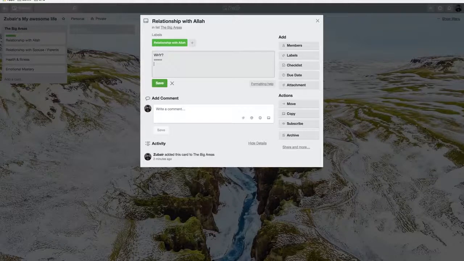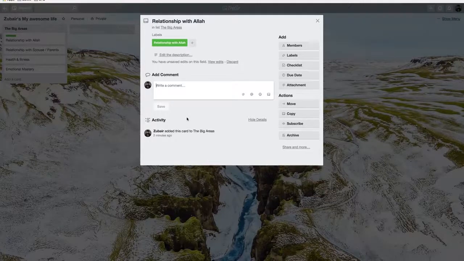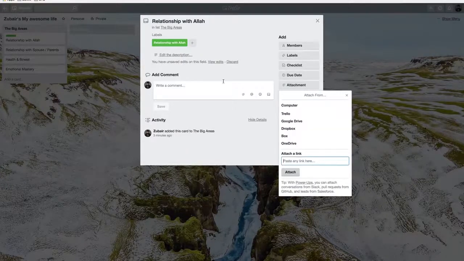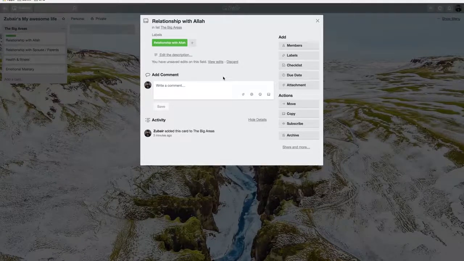The reason, motivation and inspiration would be different for different people. Sometimes you might be listening to a podcast and you might come up with an idea, an observation, a thought, an ayah, a hadith, or a quote, and then you can put that in as a comment, or as an attachment. You can attach an image from your computer and what have you. So make it something that would help you, that gives you that emotional boost, the emotional fuel.